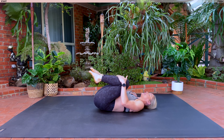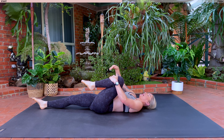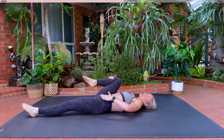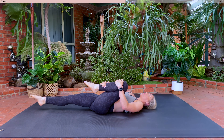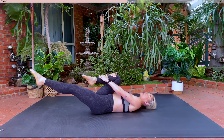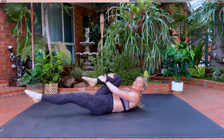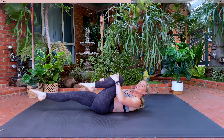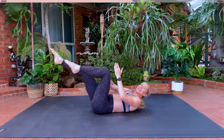Well done. Give those knees a great big hug. Extend one leg out, keep hugging that knee. Your outside hand is on the top of the shin, inside hand is on the bottom half of the shin. Give that knee a great big hug. We're going to switch and hug the other knee, stretching through that hip flexor. Take a nice big inhale, switch, exhale, hug. Keep the other leg hovering off the ground. Staying here with your head resting on the ground, or next time you hug your knees, lifting up — draw your ribs towards your hips, keep your shoulders lifted off the ground. Inhale, and exhale as you hug. We've got six, five, four, three, two, last one.